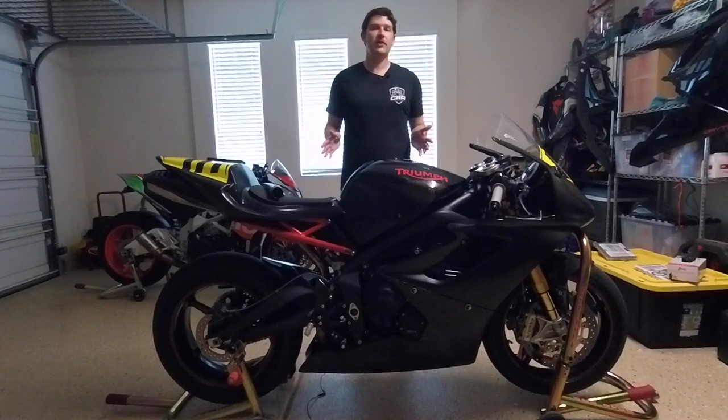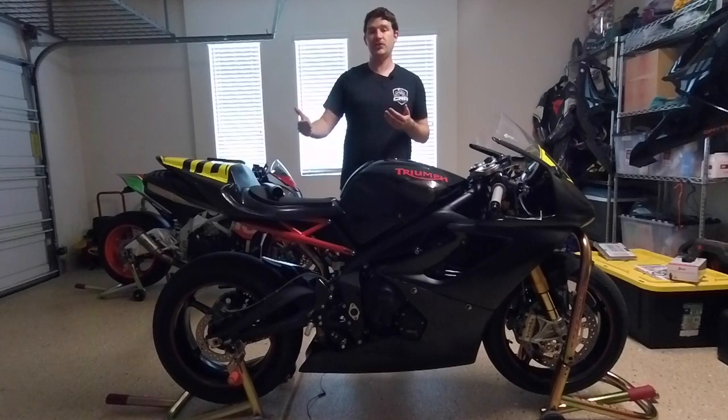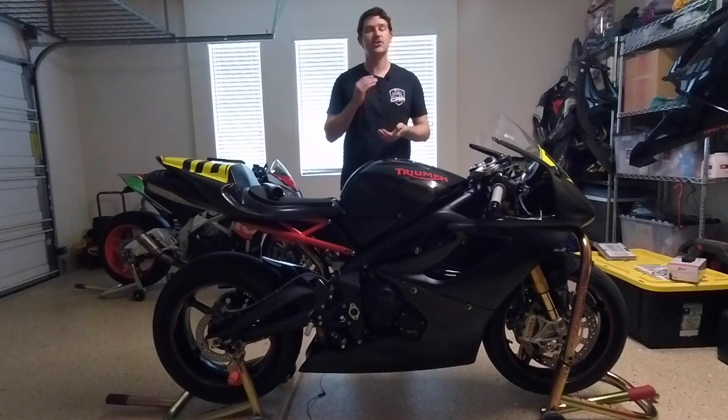Now, the standard valve clearance check interval for this motorcycle is 12,000 miles, and I did actually check the valves back at the 12,000 mile mark. I needed to adjust three of them, but because this is just a dedicated race bike and has been this way for almost 2 years now, it would behoove me to just check, make sure everything is still in spec, because when this bike is ridden, it is always ridden hard.